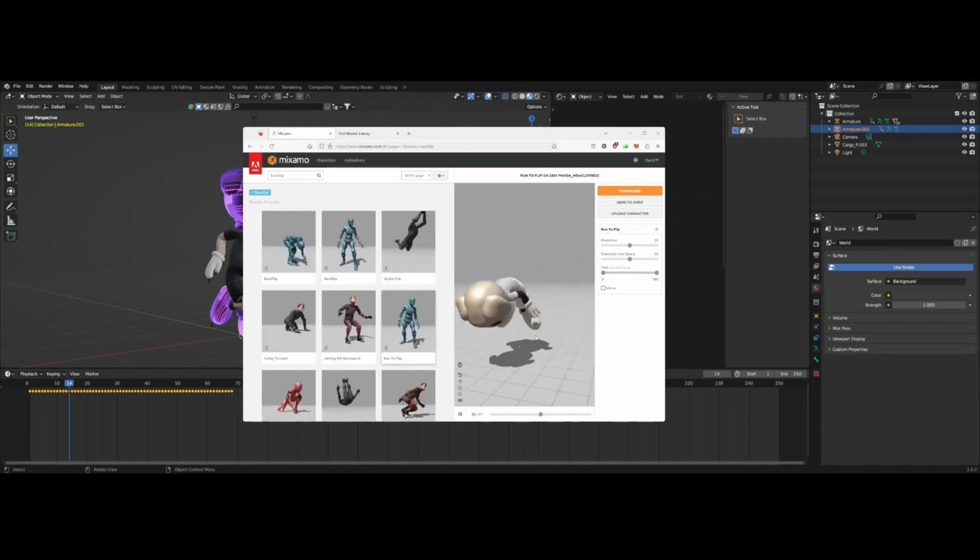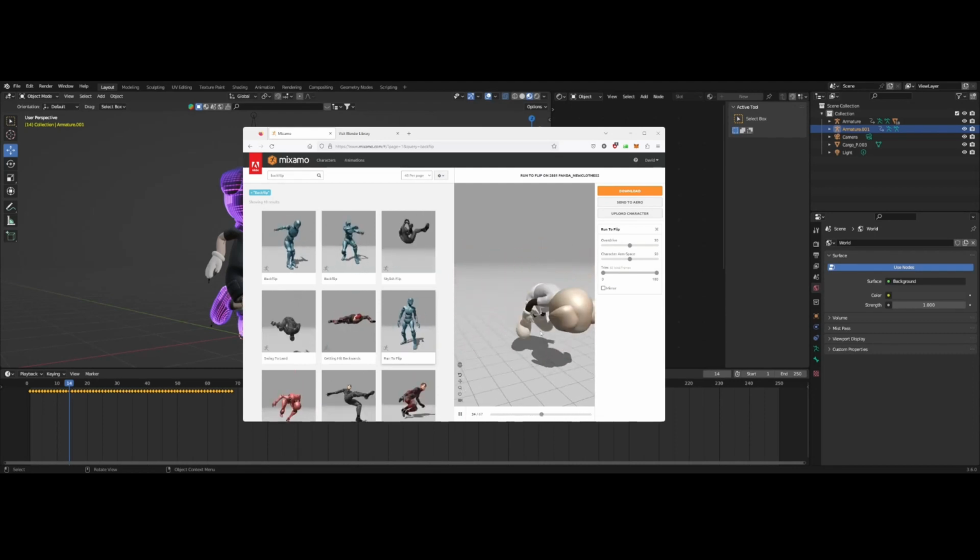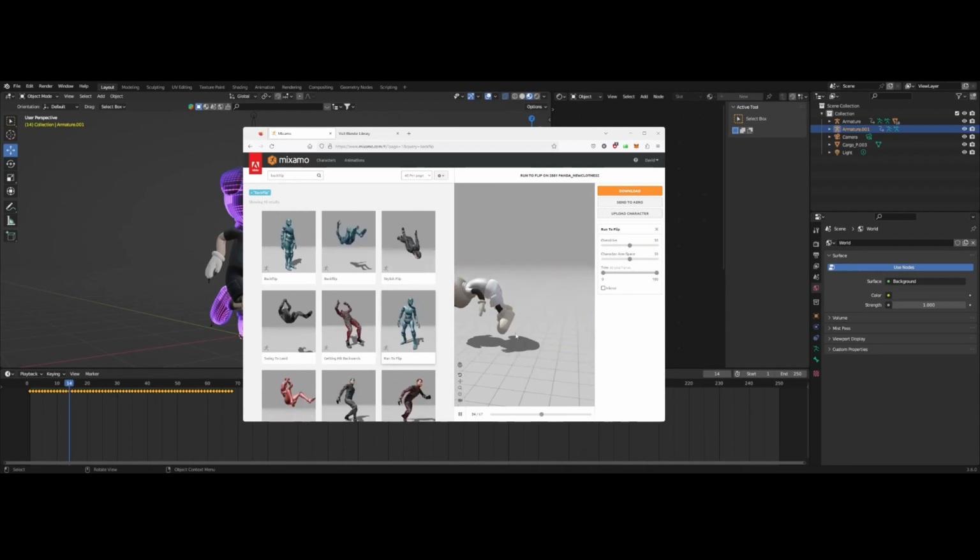So what we're going to do today is link the running animation to the backflip, the running backflip. Right now, as you can see, he starts with a little run, he flips, and then he's just chilling, waiting for his next movement.